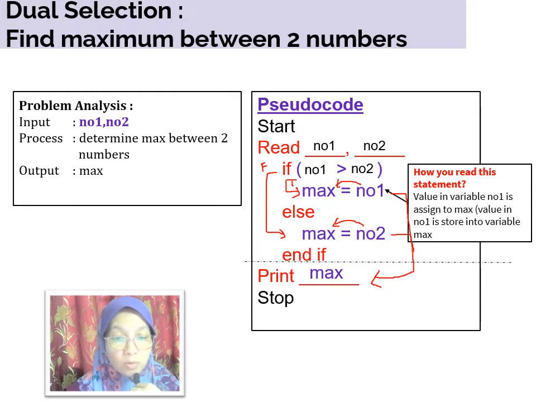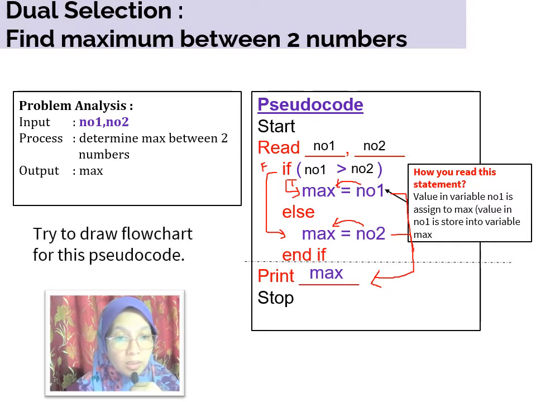Actually, no need to draw, it's just for you to know that if the case is true, where to go? Below the statement else, below the statement true of else here. What is there inside below that? How about you try yourself to draw the flowchart? Even though in the next slide I will show you how to draw the flowchart correctly.